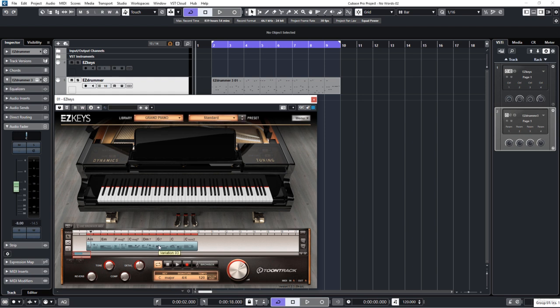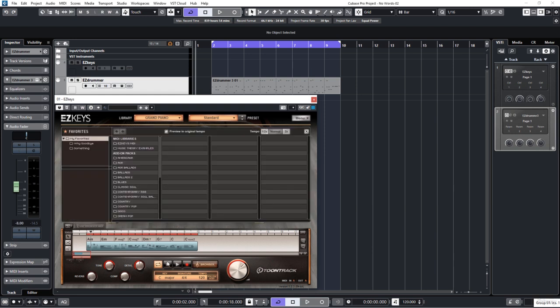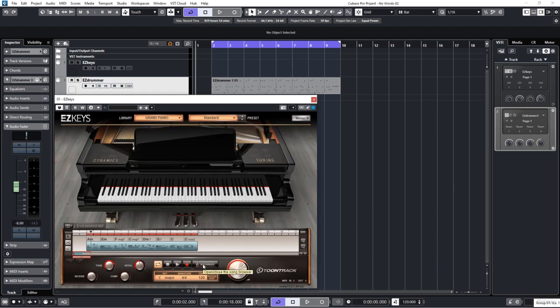The pattern that we get generated within our browser, the sequence shall I say, blended in with our chords, never works out precisely or exactly as we want it. Well, apart from swapping or changing to a different pattern from within the browser library here, you can't really do any fine note-by-note editing within EZKeys. So as a result, to be able to edit specific notes, you will need to export the MIDI pattern to your DAW, and then take advantage of the MIDI editing tools that your DAW, in this case Cubase, offers to us.